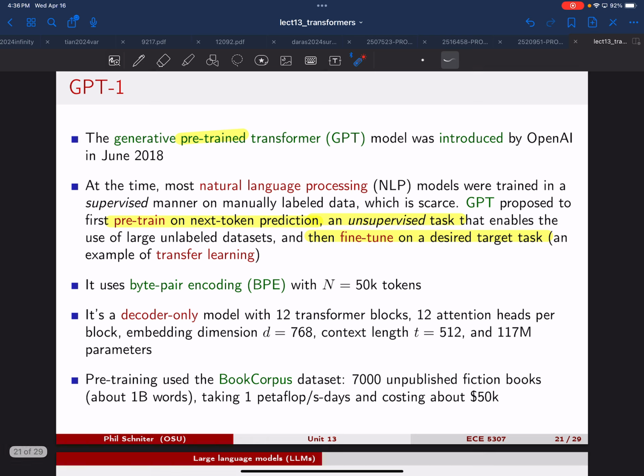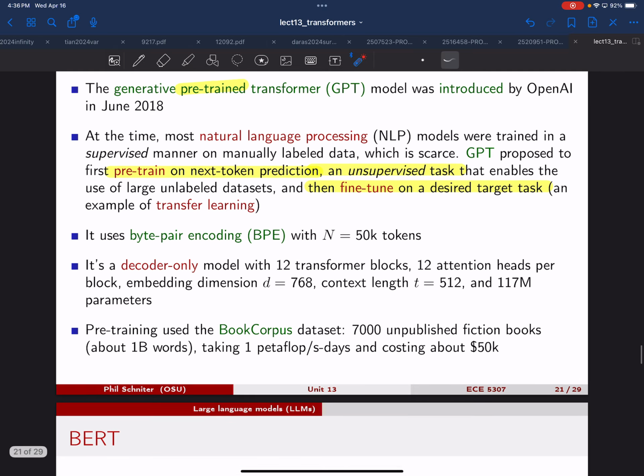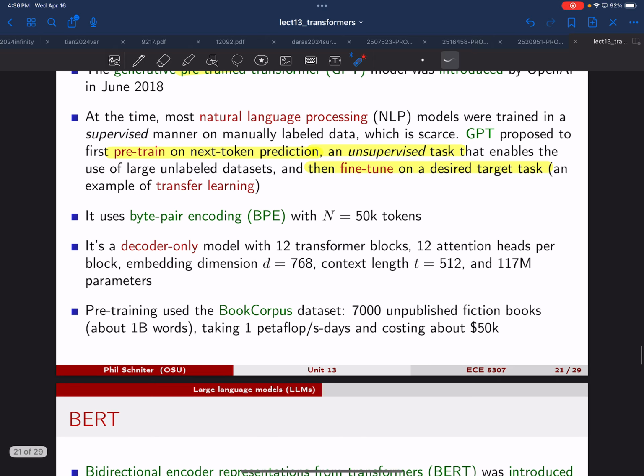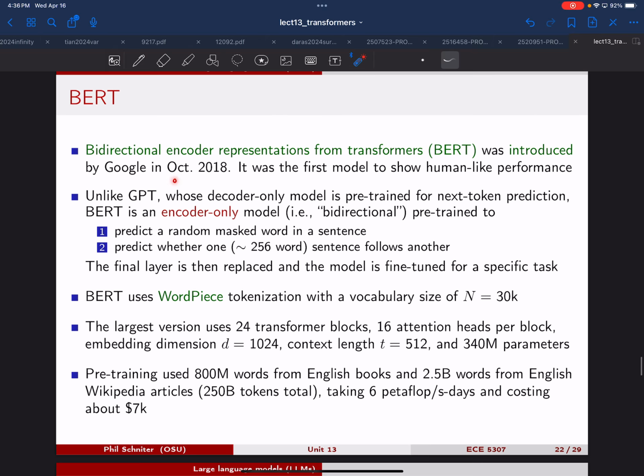All right, so that's the first GPT. Any questions? All right, so this model I think was partially successful, but just a little bit later, so that was June, this is October 2018, Google released their Bidirectional Encoder Representations from Transformers, and this made a splash because I think it worked a lot better than GPT-1, and it's sort of like the first model that people really thought, wow, this is starting to get human-like.